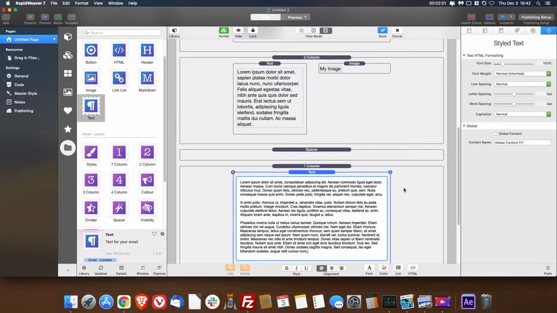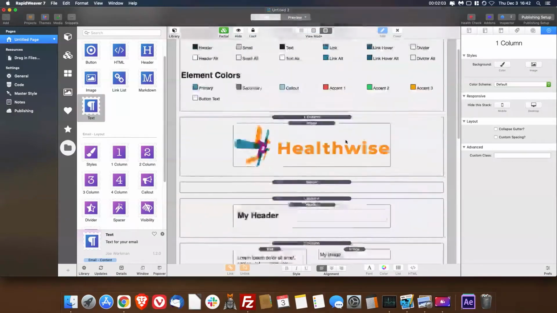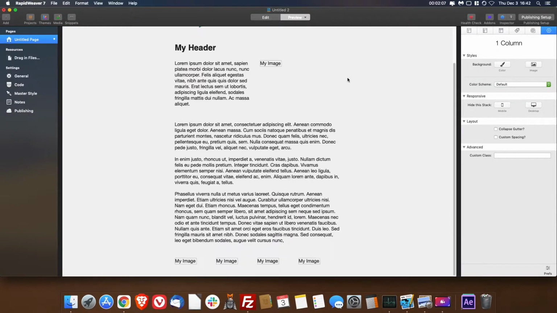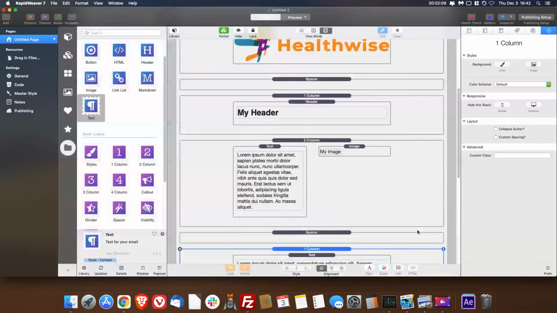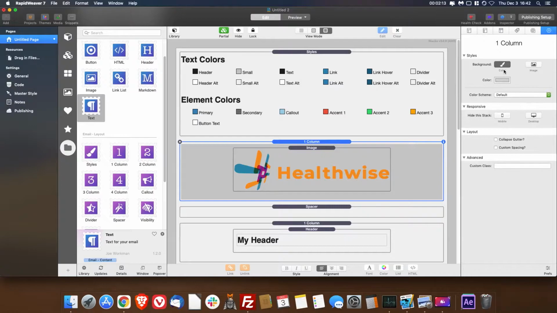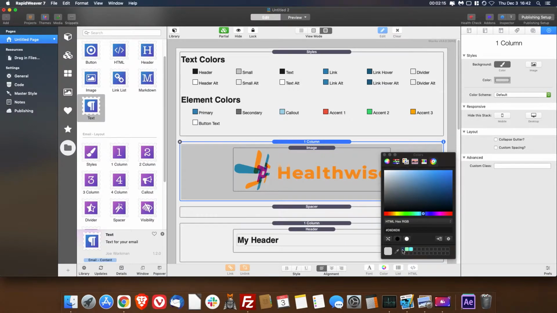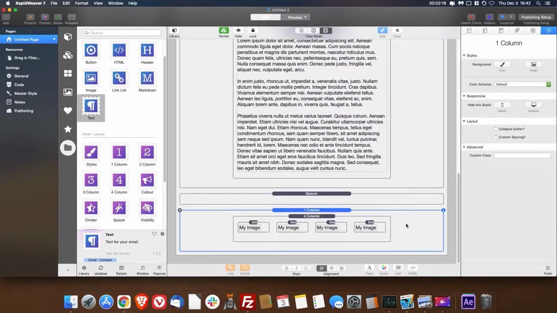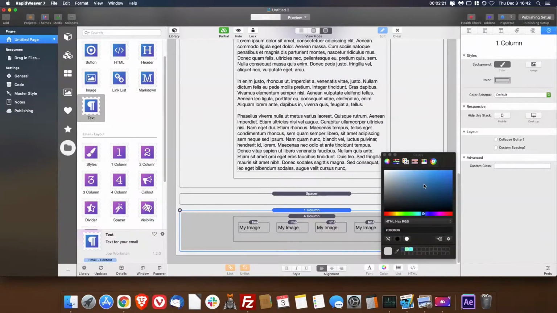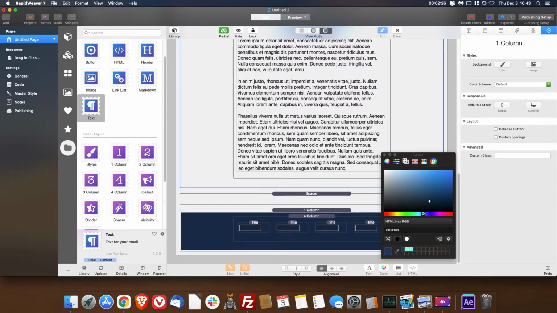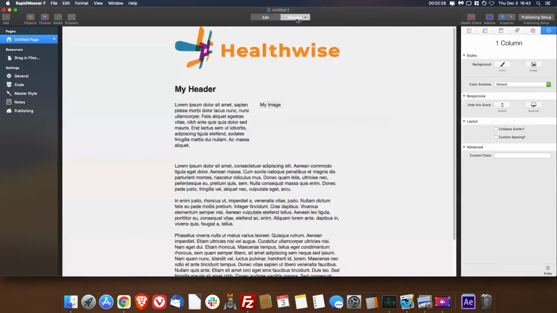All right, so then we drop this in, and if we go look at it right now, kind of see it taking shape, but there's still a lot of work to do. So actually not that much work to do because this is really quite easy. So we'll go to color and select color, and I already have some color set aside, and let's go ahead and do that with a footer. Super easy to build with this, which is why I like it so much. All right, so let's close that out and preview.